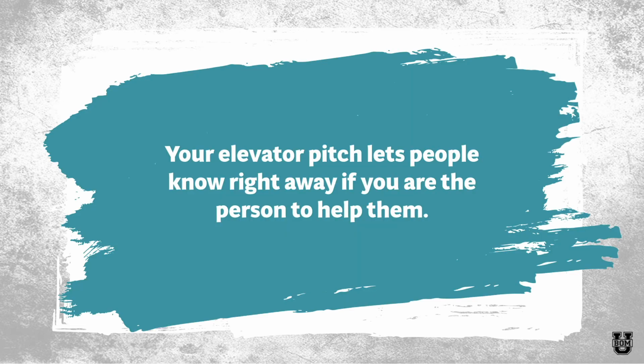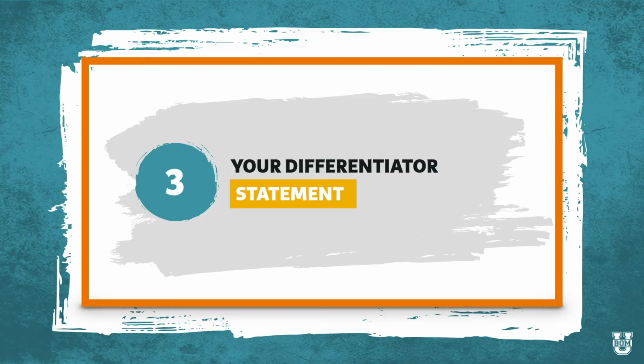Now, the point of this is that your elevator pitch lets people know right away if you're the person to help them. So you can look at mine, you can say, look, if someone just wants a quick buck, they're like, no, Bobby's not the person for me. Or if they're not struggling with business, they don't need business help. They're like, nope, Bobby's not the person for me. So it tells them, is Bobby the person that can help them? And you want something similar with your elevator pitch so that people know if you're the right person to help them.